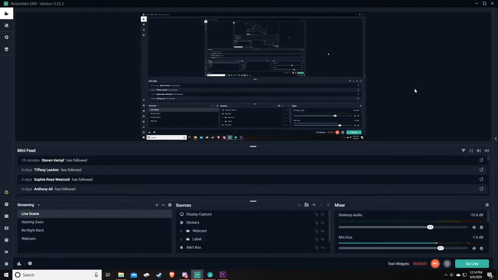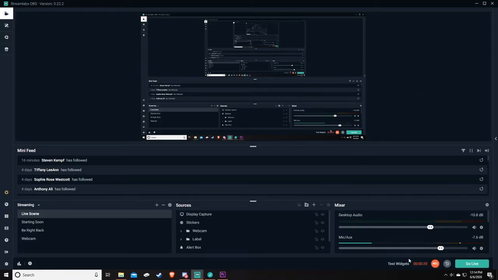Hello guys, today we're actually going to go through how to make separate audio tracks for Streamlabs OBS. Now don't take me as a professional on this because I still have no idea what I'm doing with a lot of these things. I found this out from some other video and I thought it would be good to simplify it a little bit further.